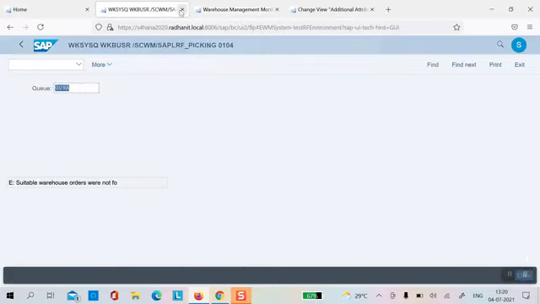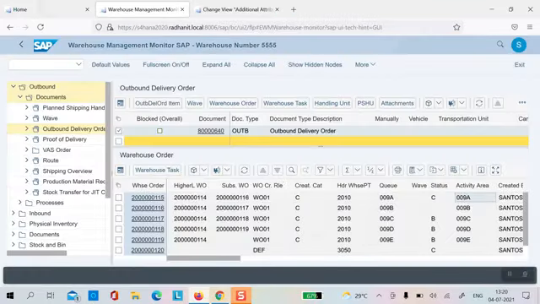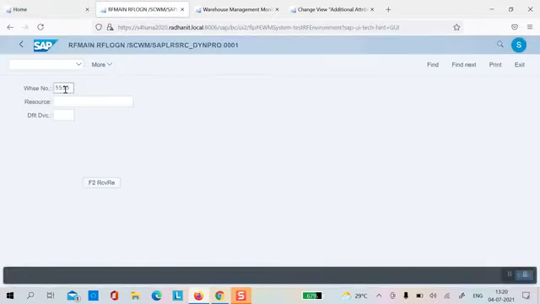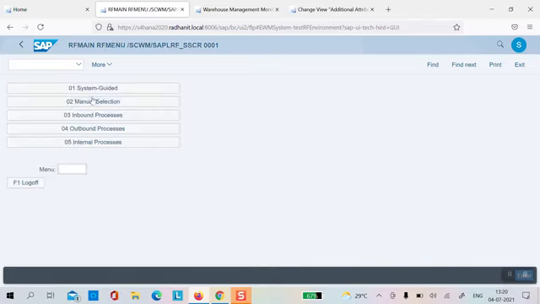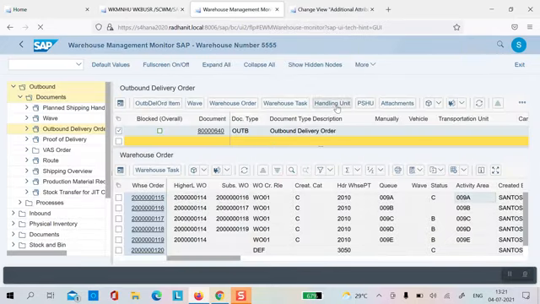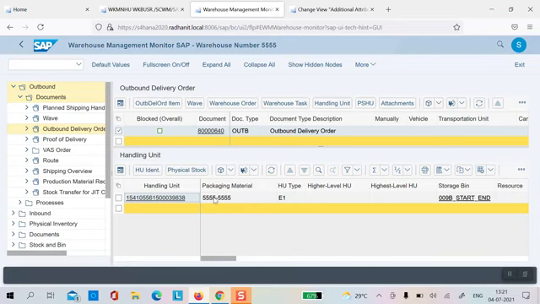So the first one is confirmed. Now I will try to confirm the second one. So I go to the RF and I log into the second picker now. Normally what happens is physically the first picker will pick the goods and they will pass the handling unit, the physical HU, to the second activity area. So we already have a barcode of the HU, yeah. So I don't have to go with the queue selection. I can go with the HU and I can scan my HU barcode that I already see physically. So let's do like that.